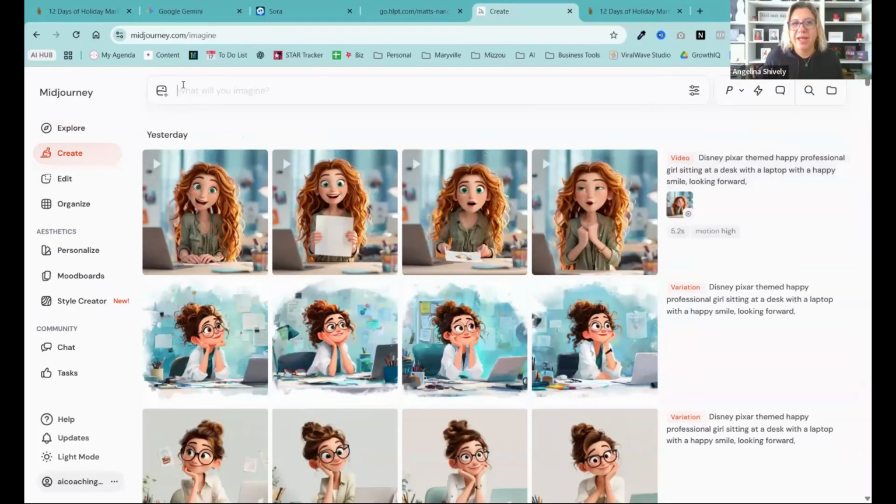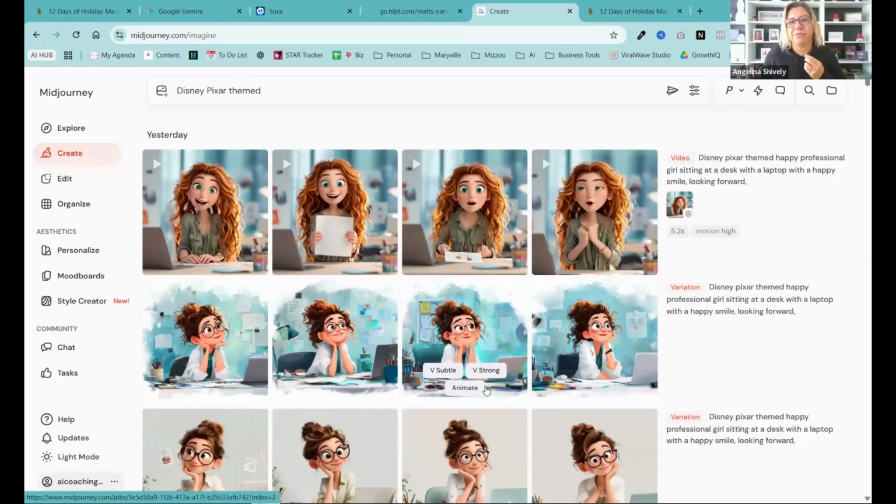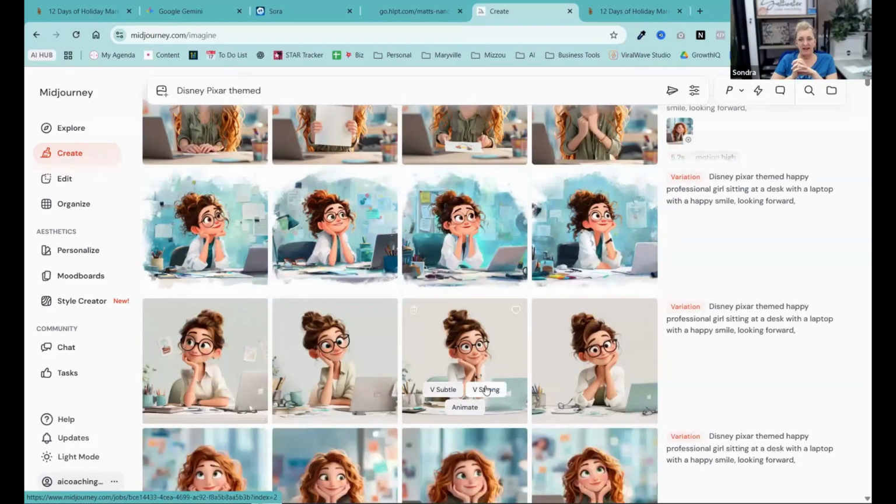The words I use are always just adding Disney, Pixar themed, whatever, and then add the details. So I want it to be a girl with red curly hair and a happy smile. At $10 a month, it's such a steal to start with Midjourney to create these kinds of images.